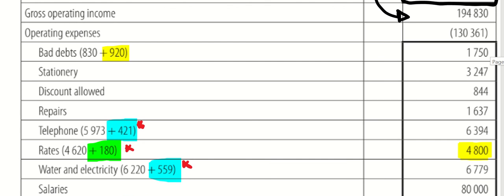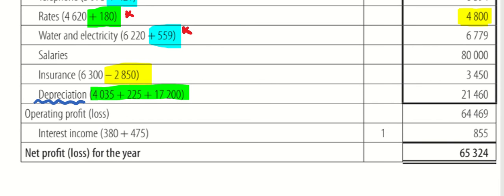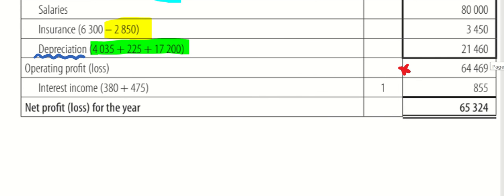So daai hele blokkie tel jy nou bymekaar en jy kry die totaal. Remember this total, because it's all your expenses, it also has to be in brackets. En dan wat jy doen is jy trek hierdie twee bedrae van mekaar af, and then you get your operating profit or loss. If it's a loss, it will also be in brackets, maar in die geval is dit nou 'n wins, so dit kom nie in hakkies nie. Dan kom jou rente-inkomste en rente-uitgawes, interest income and interest expense. Okay, there were no interest expense in this case. So dis hoekom hulle net daai gedeelte heeltemal geskiep het. Maar daar is rente-inkomste, there is interest income.